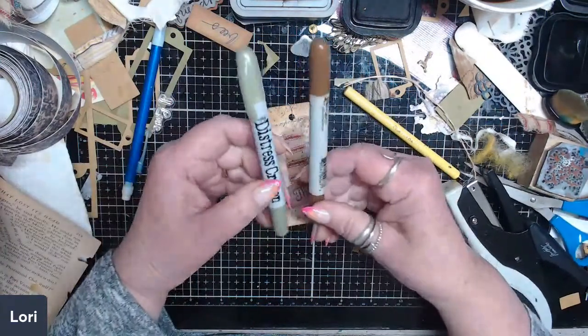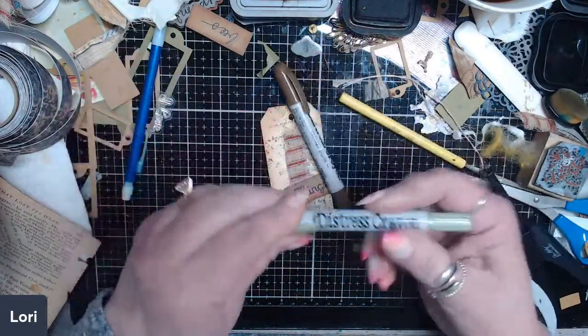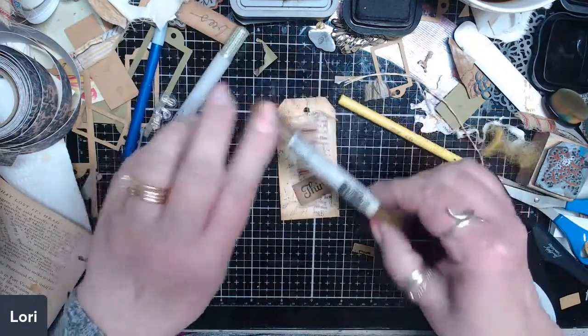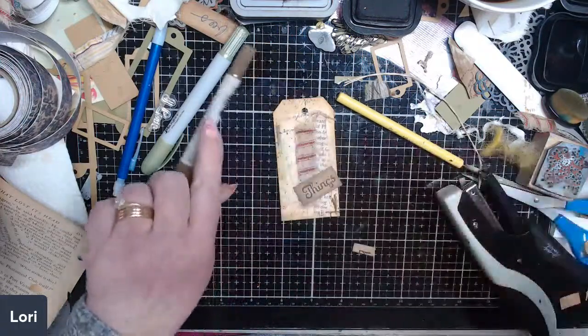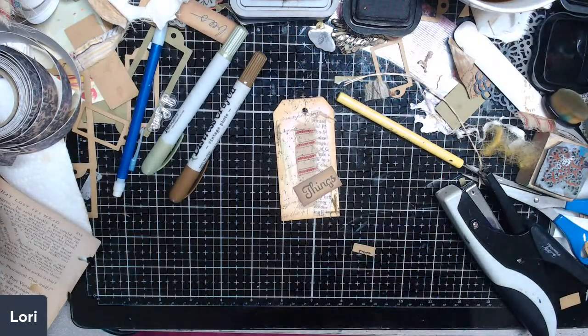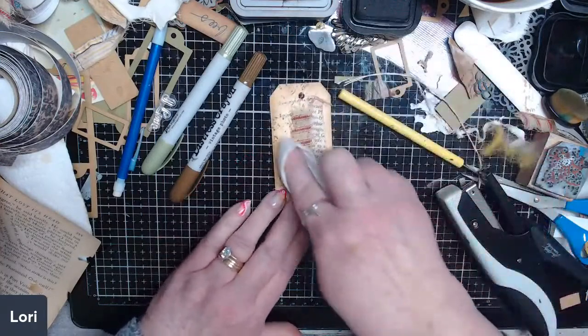All right, this is kind of crazy, but this is a frosted, I didn't know they were frosted, fresh balsam. I'm going to scrub some of this on. And then I'm going to scrub on some of my vintage photo because I said I was going to use those. Let's get a baby wipe. But that's also a good thing, Ange, because then they look like yours. I'm just going to blend that a little bit. That green kind of disappeared.